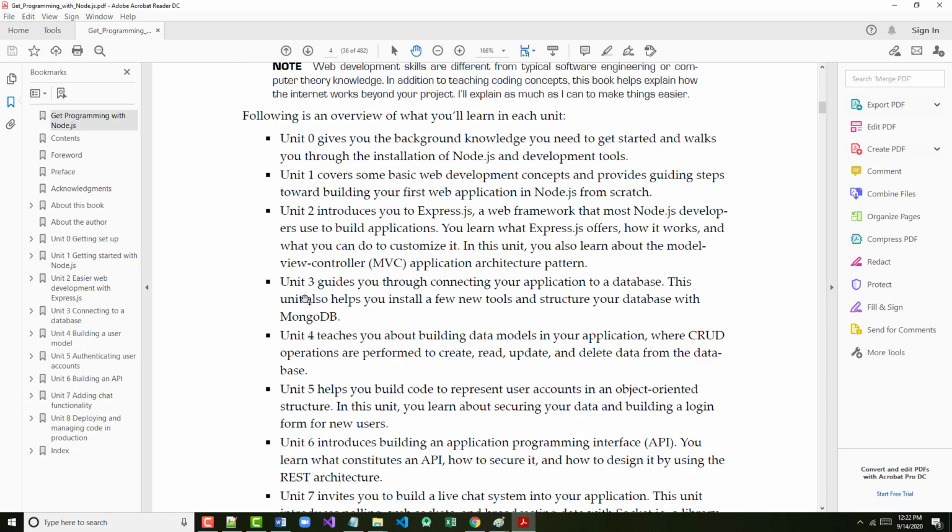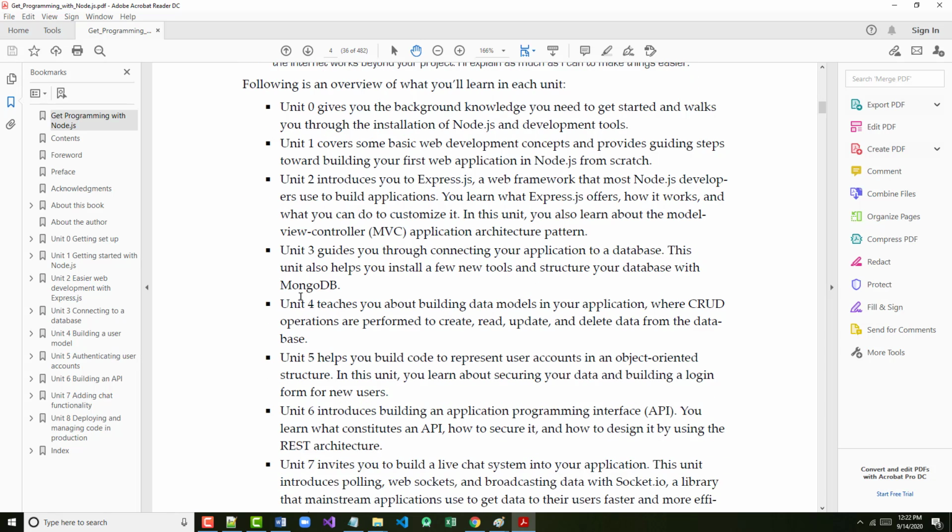Again, they review what unit 1, unit 2, etc. cover. We're in unit 0 right now. We're going to do unit 1, which is basically getting to know Node. Then unit 2 is on Express, which is what's called a web framework. Then we'll get to unit 3, but not for a while. That's databases. We're going to go in and out of the book when we get to unit 3, because we're going to build an app with MySQL, which you've already used, but there's literally 1 paragraph on MySQL in the whole book. Then we're going to get into Mongo, and there's a whole big section on Mongo. So we're going to do both.